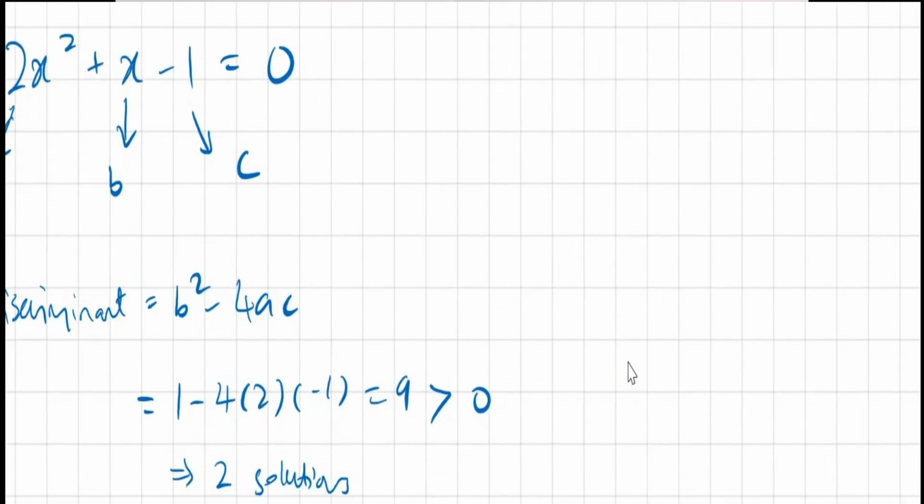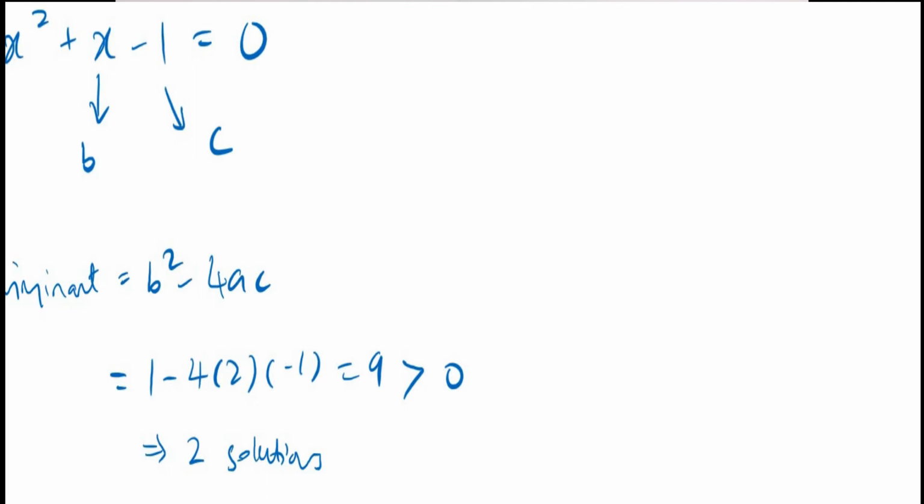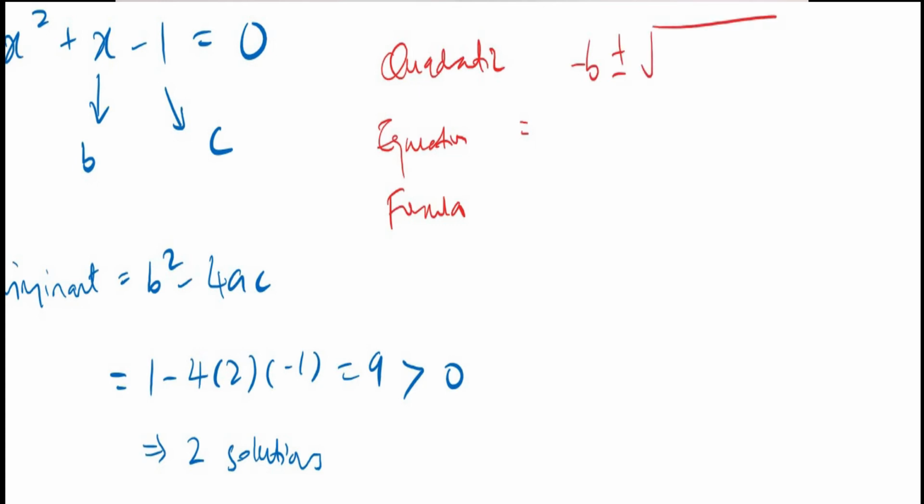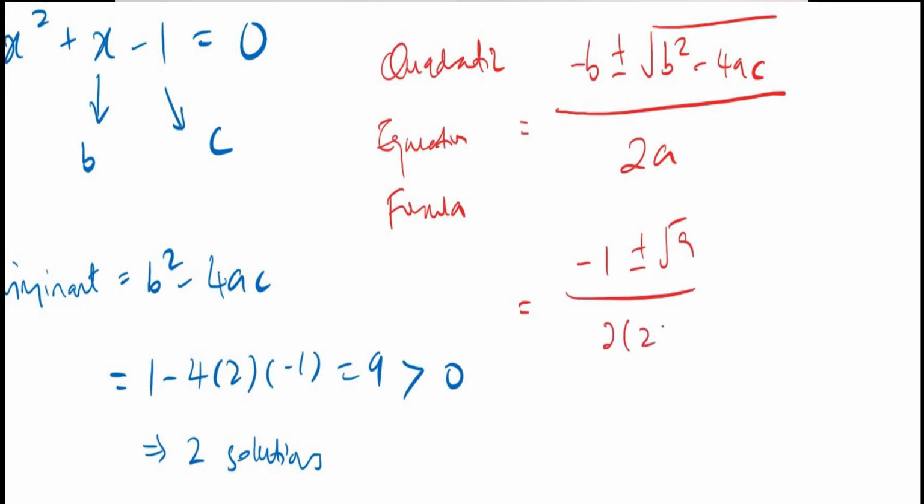Then putting it back into the quadratic formula, because you want to solve and find the values of the solutions. So the quadratic formula will look like this. You have a fraction, and the numerator will be negative b plus or minus the square root of b squared minus 4ac, with the denominator as 2a. So putting all your coefficients into the formula respectively will give you these values, and solving them will give you a half or negative 1. So there you go, that's right, the discriminant tells us that this has two solutions.